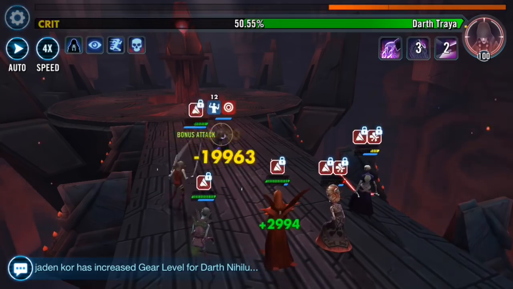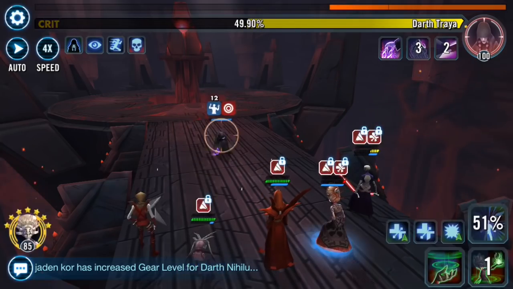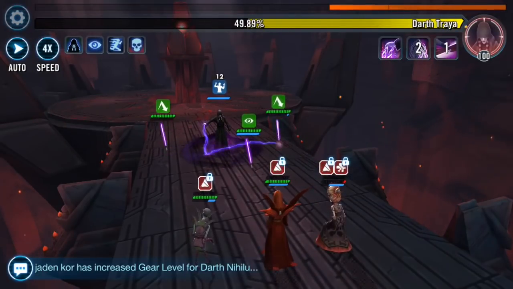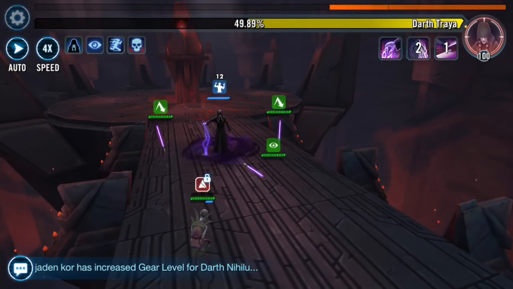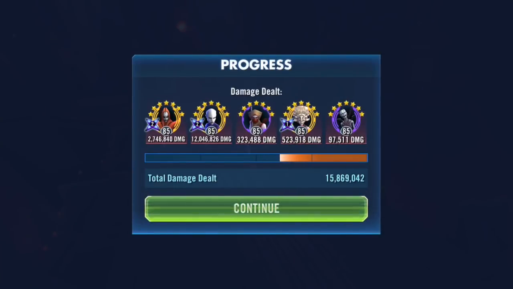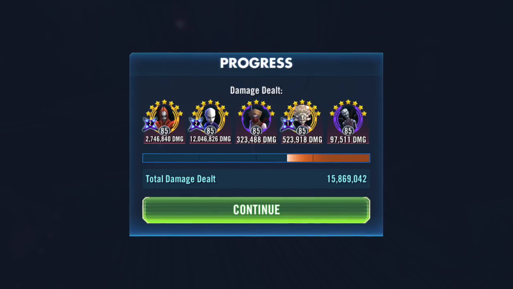I got decently lucky on this run here, but it was by no means a perfect run. I'm sure I have not seen anybody do damage over 15 million before, but I'm sure somebody's going to hit 20 million here eventually. It absolutely can be done. There can be some huge runs here. So you see my final number is 15.8 million damage. Absolutely huge. Most people don't even do that much with all of their teams throughout the entire raid. This is absolutely a game changer.